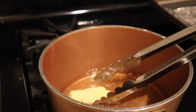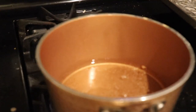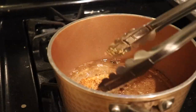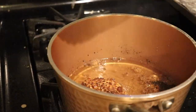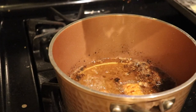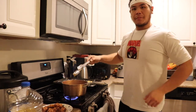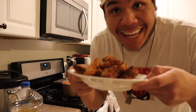Not bad. Let's try one of the encrusted milks. Solid. Now let's do multiple at a time. Man, this thing does not like me. We're on the final three pieces. Oh my goodness, it's falling apart. Come on! Yeah.